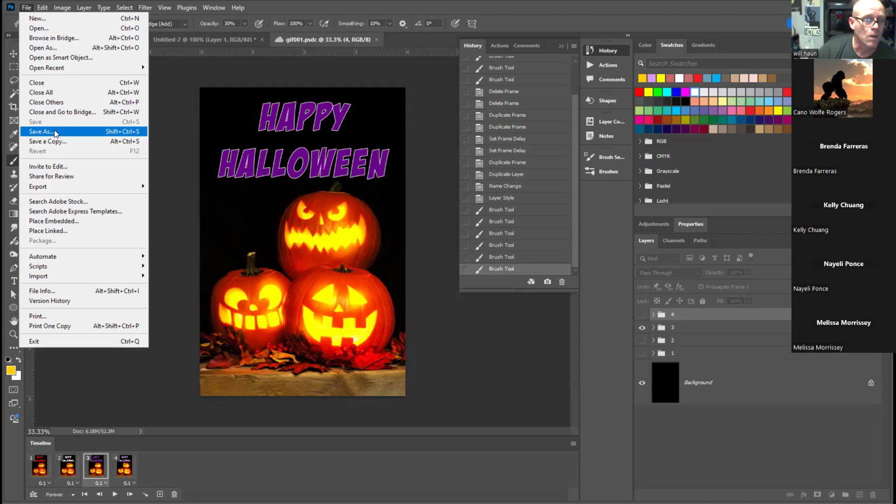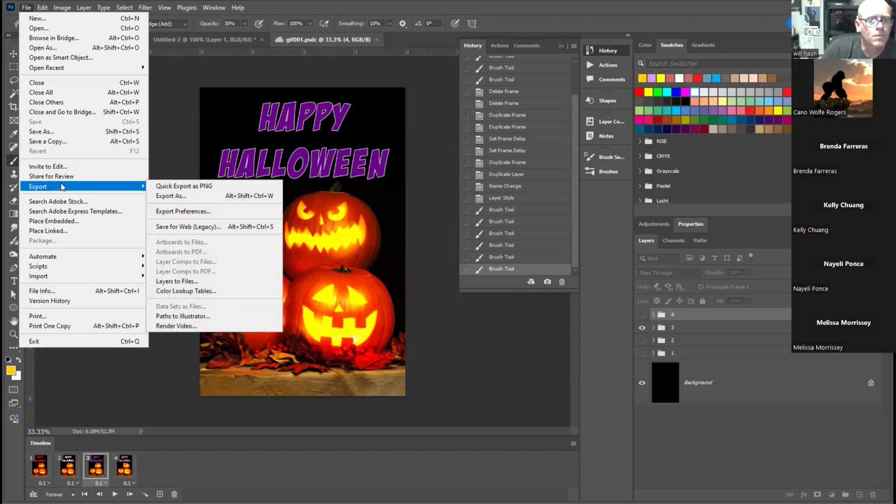It's now located under Export. There's your save for web legacy. We could export as or save for web legacy. Either one of these will work. I would highly recommend you choose save for web.